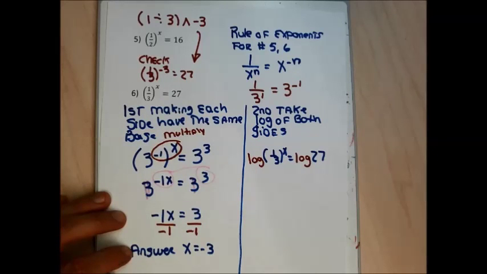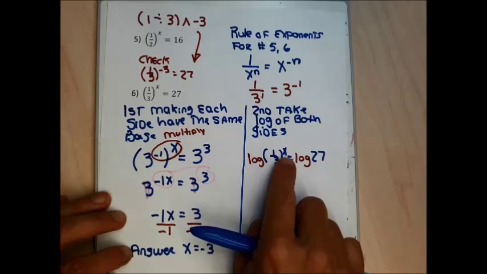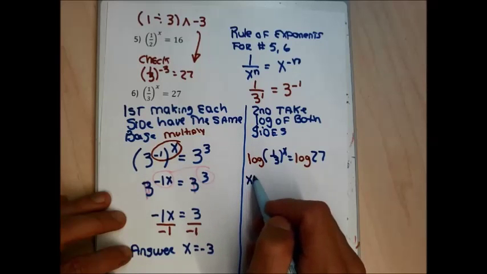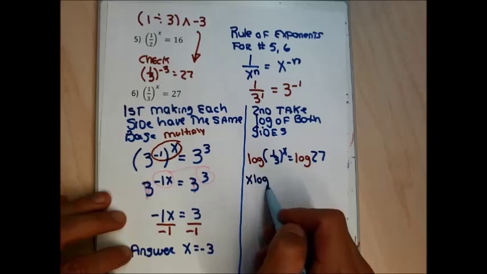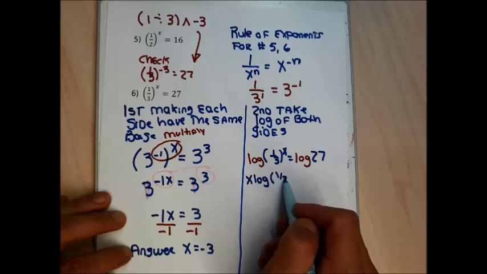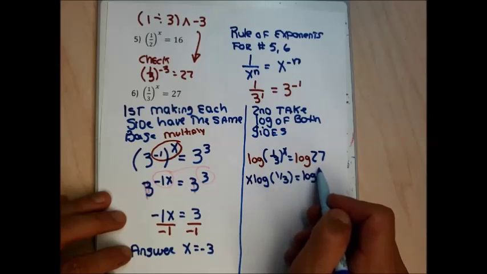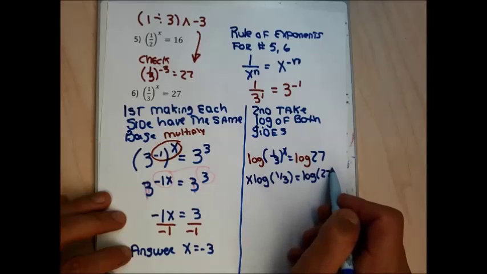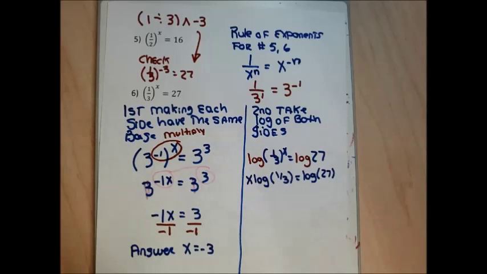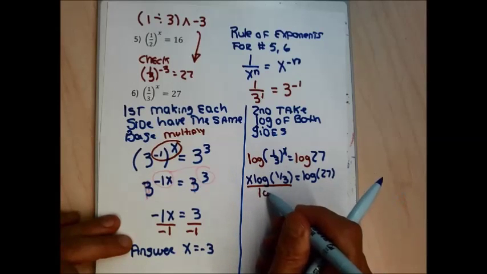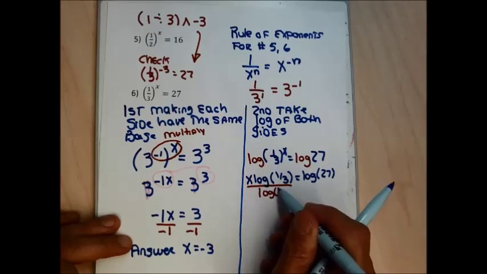After I take the logarithm of both sides, if that's the way I want to solve this problem, I'm going to make the exponent into a coefficient by using that third rule of logarithms that we learned in the last section. So I can rewrite this as x times the log of 1/3 equals the log of 27. My calculator is really picky about the parentheses. I'm going to temporarily put that 27 in a parentheses because I know that's what I'm going to need to do on my calculator. Now I'm going to solve for x.